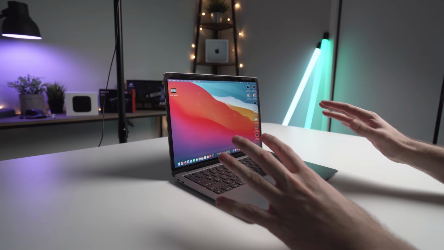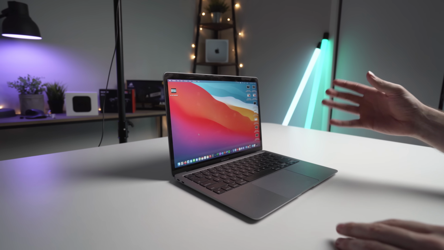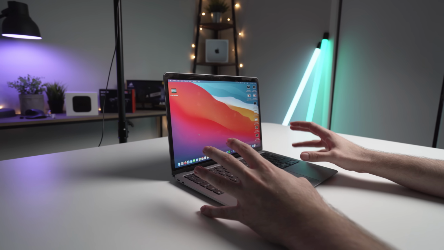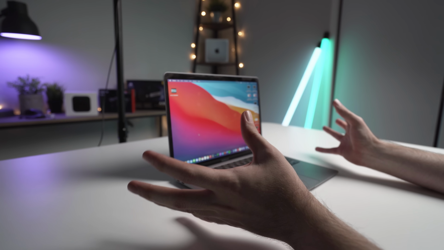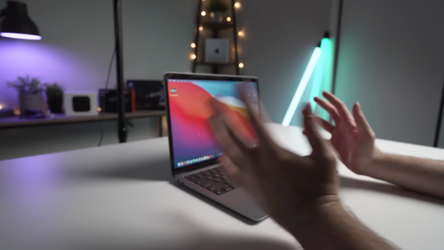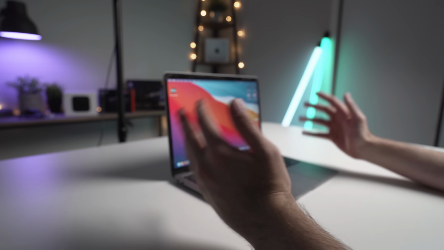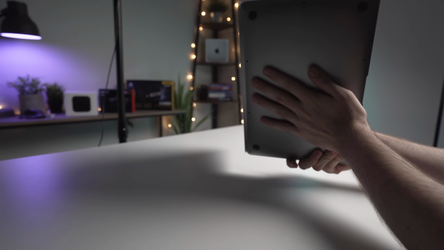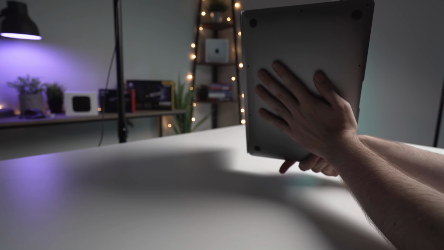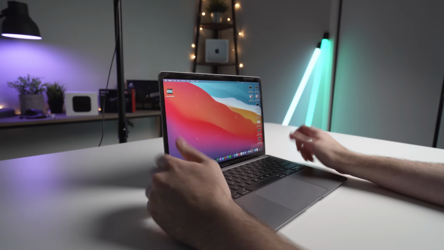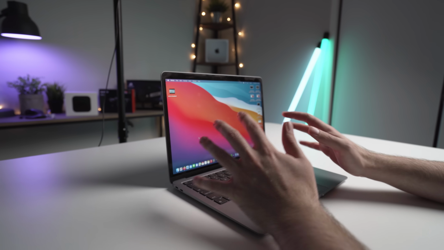Okay, so now that we have applied the thermal mod to the M1 MacBook Air, just how hot is it in everyday usage? Well, just using the laptop normally, so doing some Word documents or some internet browsing, watching some videos, just everyday typical usage, I really didn't notice any kind of difference. The heat on the top here at the keyboard, did not notice any kind of difference at all. The heat on the back, right now it's actually almost cool to the touch. I can't detect any kind of heat there at all. So this is totally fine to use on my lap. And in fact, I have been using it on my lap for a few hours with absolutely no issues.